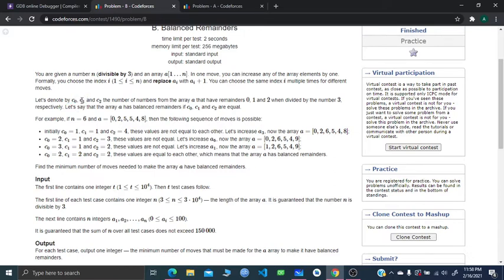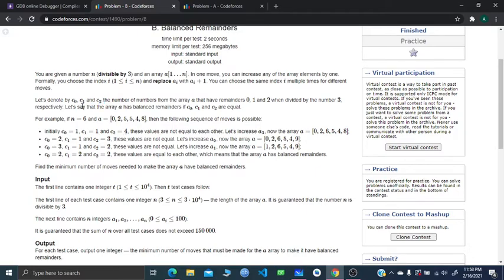If the mod value is 1, it belongs to C1. If a_i mod 3 gives 2, it belongs to group C2.